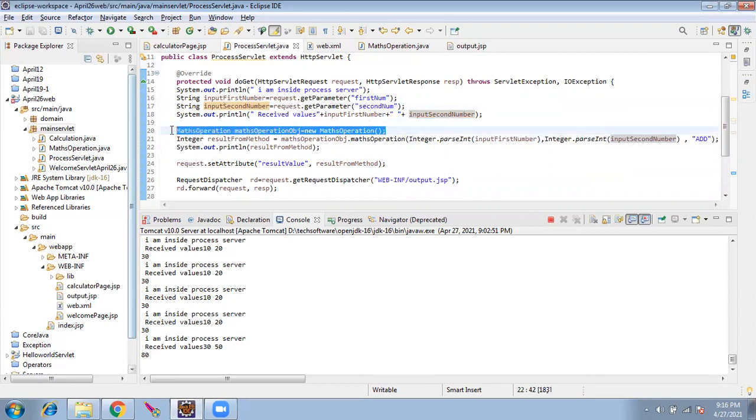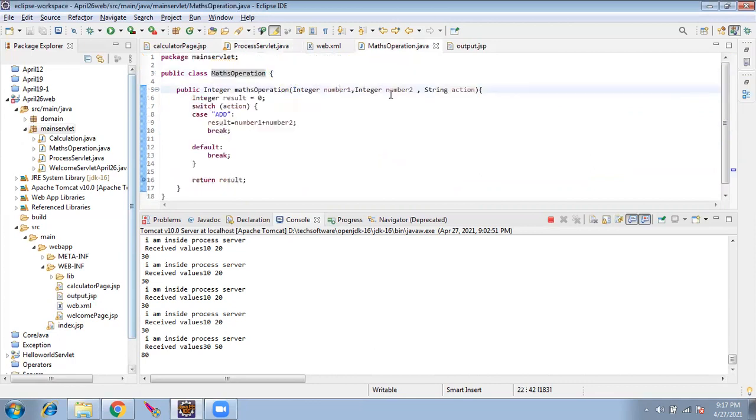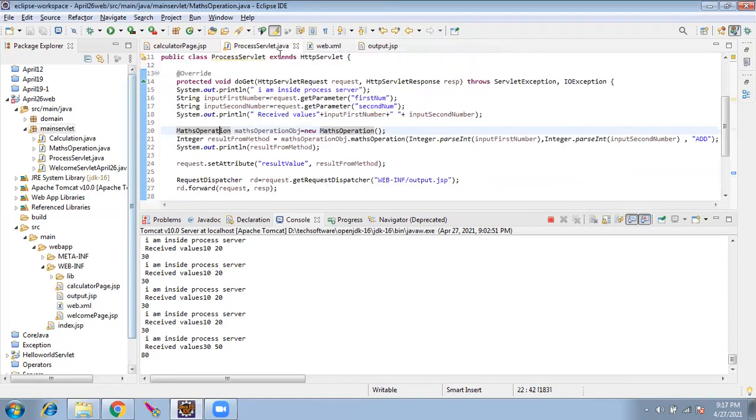Now I wrote another standalone class. This is core Java. I wrote a method inside it to accept two numbers and one action, and I'm doing a switch case. If the action is add, it will be the addition of two numbers and I'm breaking. Tomorrow we'll extend this program to do multiplication, subtraction and division. Then I return the output.